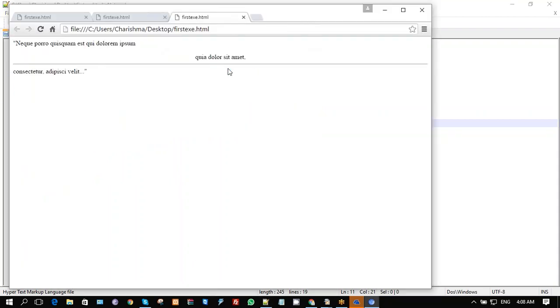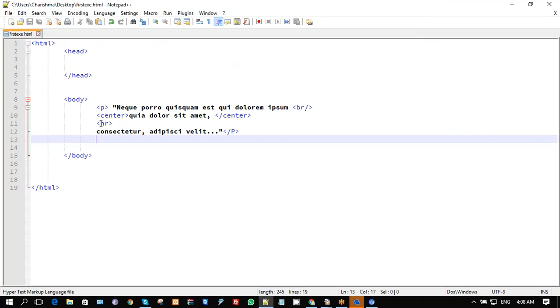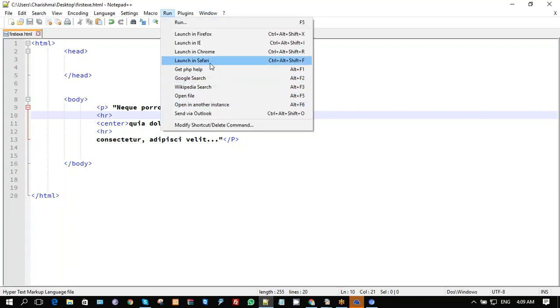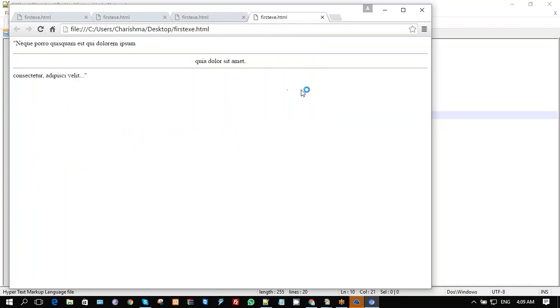You see a horizontal line dividing the second line and third line here because we put the HR tag here. Well, let us put one more horizontal line here, HR, and save it, run it again, and you can see two horizontal lines.